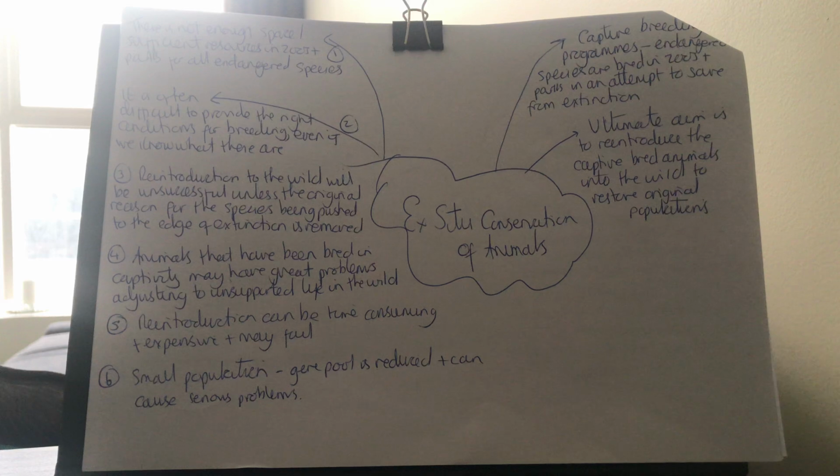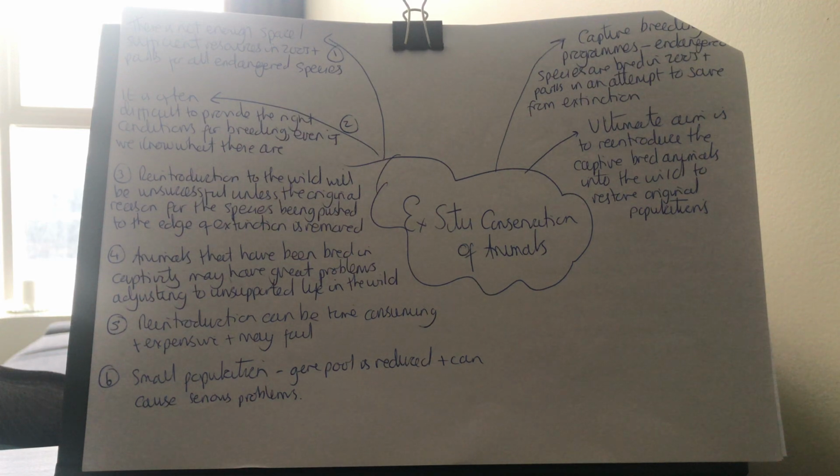So scientists might know that and they might do all of that, but it can be hard to either recreate those conditions in the first place, or even when you recreate them, it can be difficult to get those animals to actually breed. So giant pandas are your prime example. Anytime a giant panda is born in captivity, it's in the news and it's a big deal because they are notoriously difficult to breed in zoos. Even though scientists know the situation and the environment they want, they're just really sensitive to little changes and things like that. So that's your issue or difficulties with captive breeding.